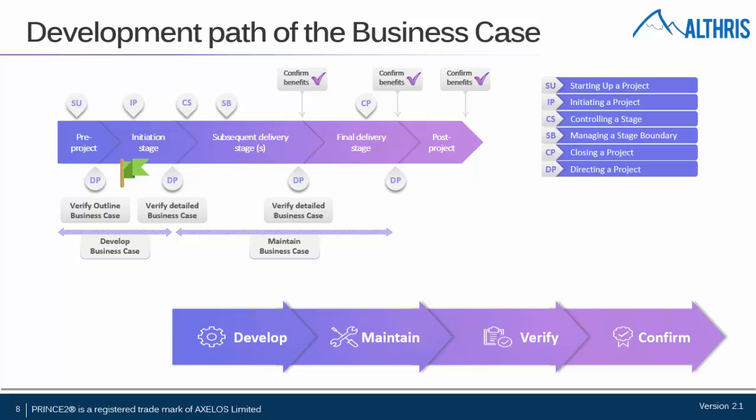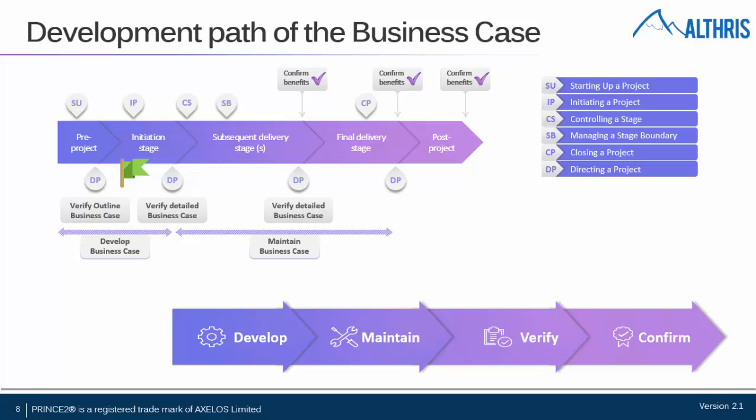When we deliver components, we confirm the benefits. We make sure that if there were benefits due to come out of that stage, that we can see them, we can test them. You won't always get benefits at the end of any particular stage, but we should still review to make sure we still think we're going to get the benefits. The outputs that you've created have delivered hopefully some outcomes, and those outcomes should at least put together some capability to bring out some benefits. So we should be looking at those all the time, even if we can't find specific benefits.